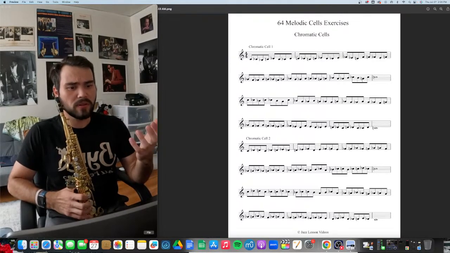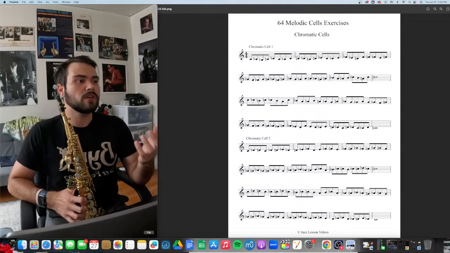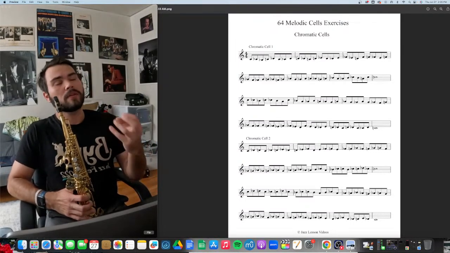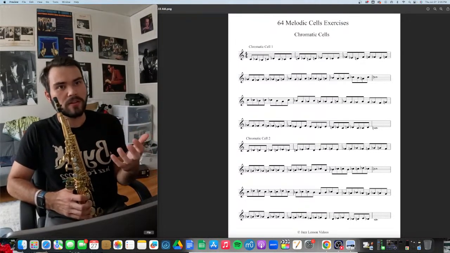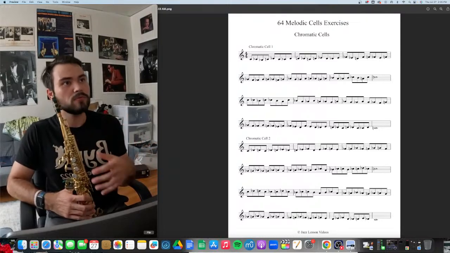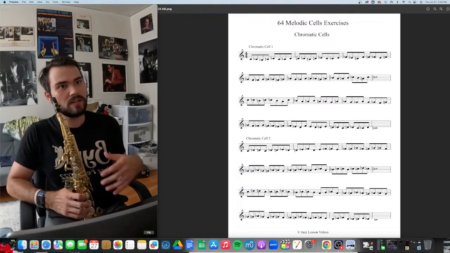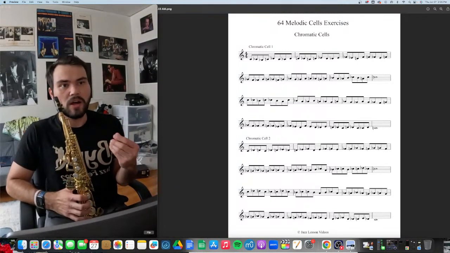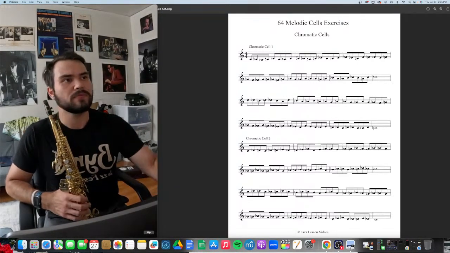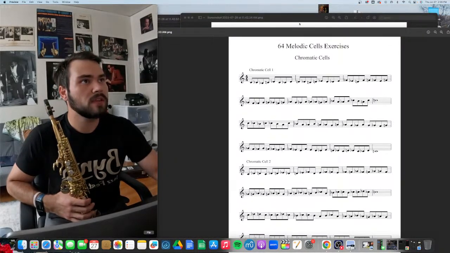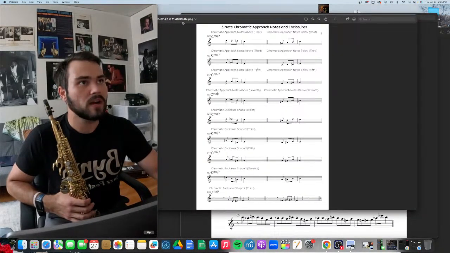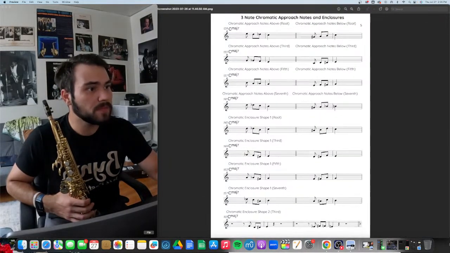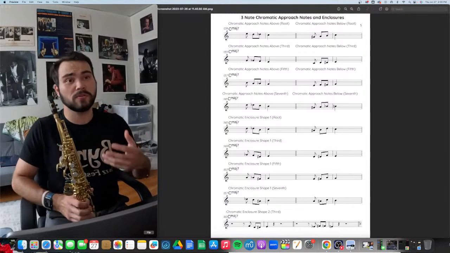So that's what I would work on as far as the first step of getting this more into your ears and into your playing: to really feel like you've got them under your fingers and you can almost hear them a little bit more. Maybe start singing them, so that when you're in a playing standpoint, they're under your fingers and in your ears, like I said before. So that is the first part of the exercise I want to talk about, getting this down. The other part is thinking about them in context to approach notes or chords.